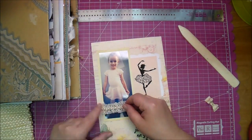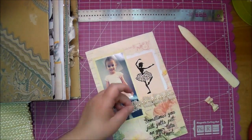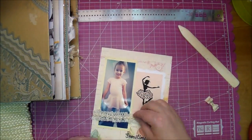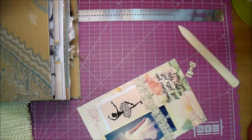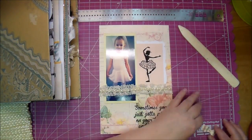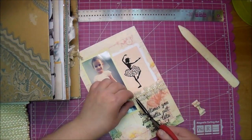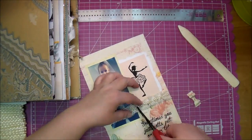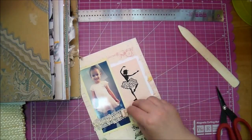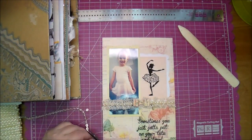I originally had tucked those pieces under my photo — I'm just untucking them to make it appear that it's one piece going across. In the end I was really happy with how it turned out, much happier that it went across the page. I'm deciding where to add my bow and decided I want it in the middle of the lace, so I'm cutting out a couple of the pearls in the middle so it's not sitting up too high — it actually tucks in between the row of pearls.